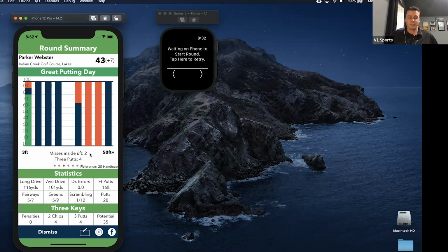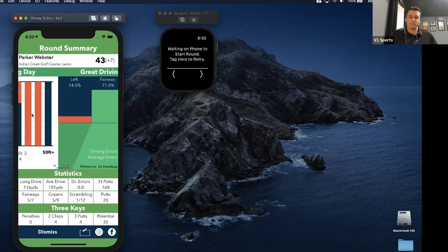His misses inside 6 feet went from 5, I believe, to 2. So he still had some 3 putts, but you'll notice that those 3 putts that were kind of all in this lower range moved to the upper range. So his putting, his lag putting improved dramatically in a week. He put in the work and practiced, but that practice was based on feedback that he got from V1 game after just a single round tracking his game.